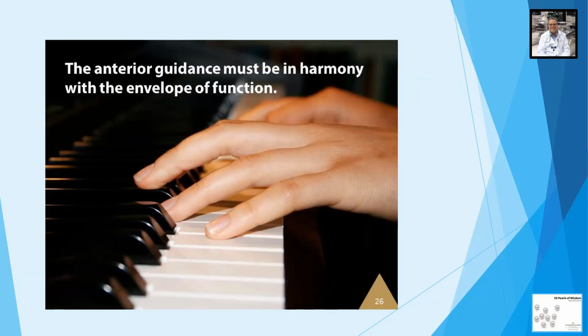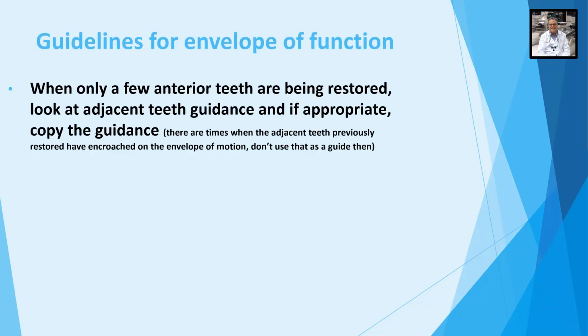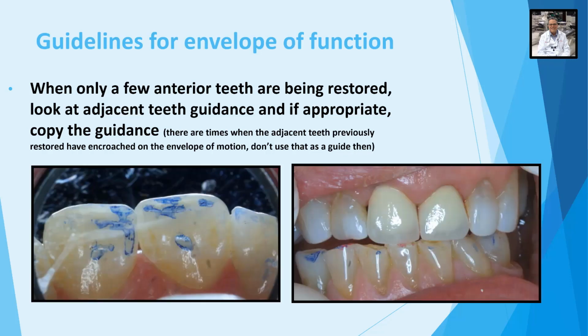So the goal then is to make the anterior guidance in harmony with the envelope of function. All right, let me give you a few guidelines for doing that. When only a few anterior teeth are being restored, a couple crowns maybe, or some fillings, then look at the adjacent teeth guidance, and if appropriate, copy the guidance. Make sure, though, that something wasn't done on a tooth next to it to interfere, but if you know they're natural teeth to natural teeth, then copy the guidance, like this. When that filling was done in the case on the left, they should have checked their protrusion so that it rode on the natural tooth next to it as well.